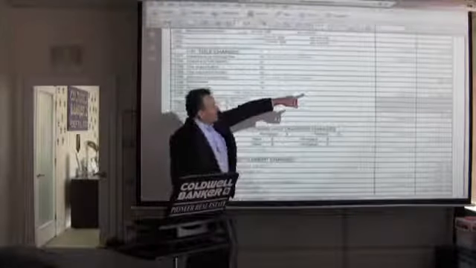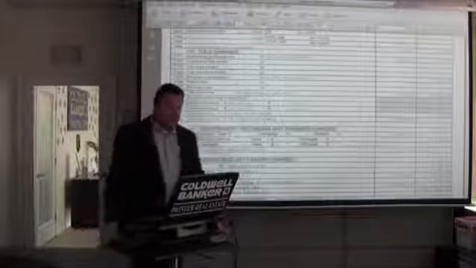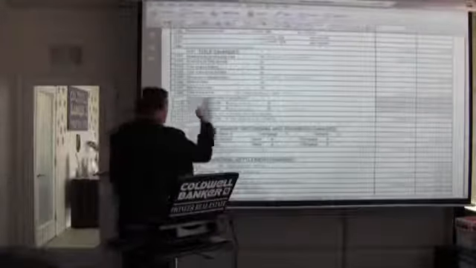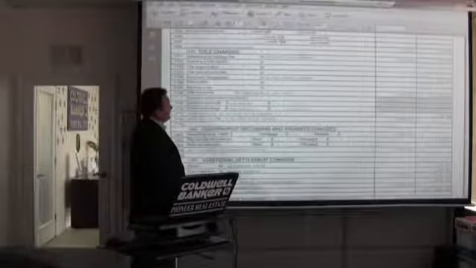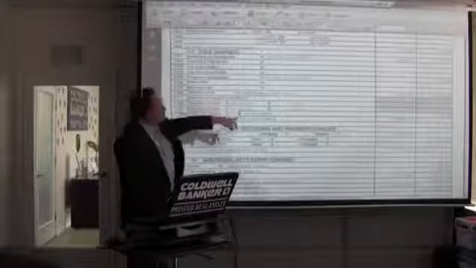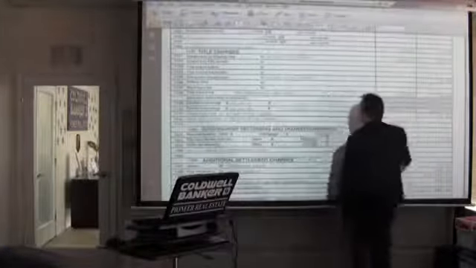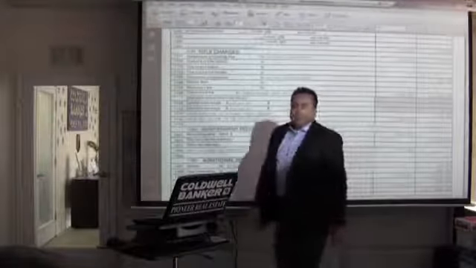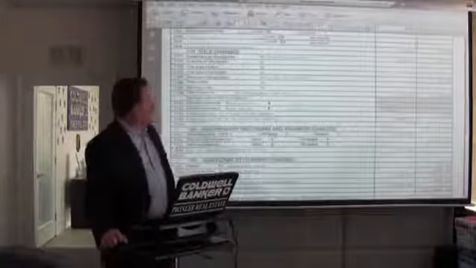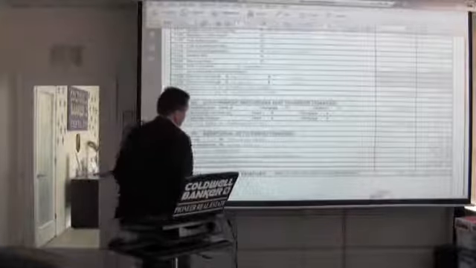In this case, the buyer and seller split it, which is very common, right? Buyer and seller pay 50-50. $758 to the seller charges, $758 to the buyer charges. Doc prep. Chicago Title charged $50 to the seller. Remember, the right side is the seller charges. What's that for? Preparing the docs. What docs? What did they do? Probably loan docs. Buyers and sellers don't normally pay to have loan docs prepared.